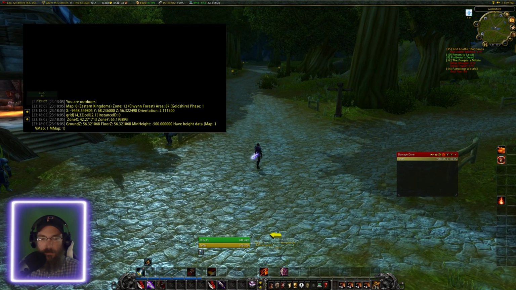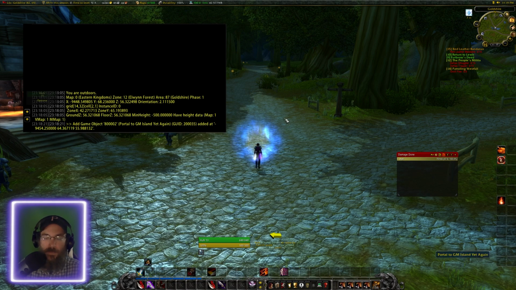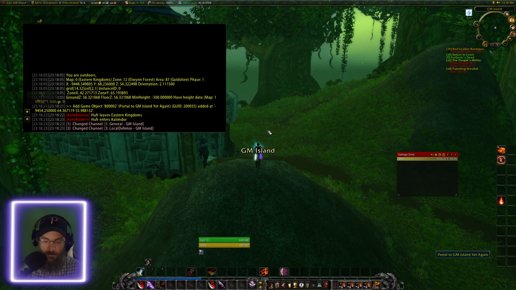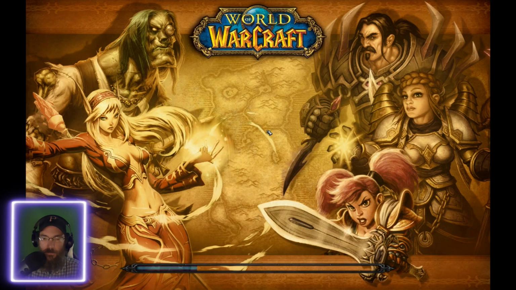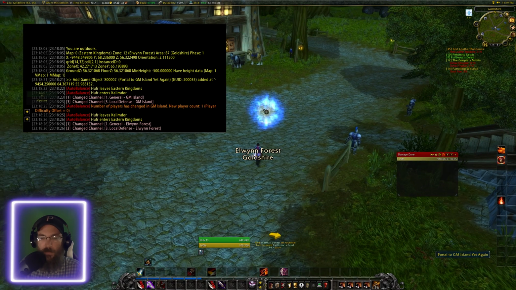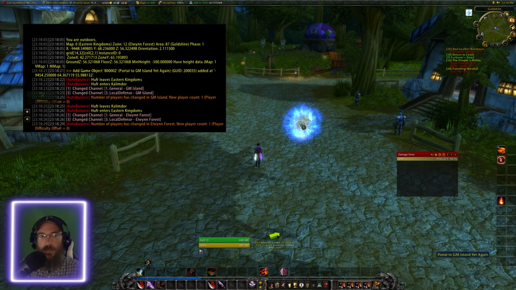Let's see, what else? Oh, if you want to make sure the object stays, you do .gObject add, and then just the number. And if I click on it, we'll go back to Goldshire. It's still there. And it should stay, if you restart the server, it should stay there.